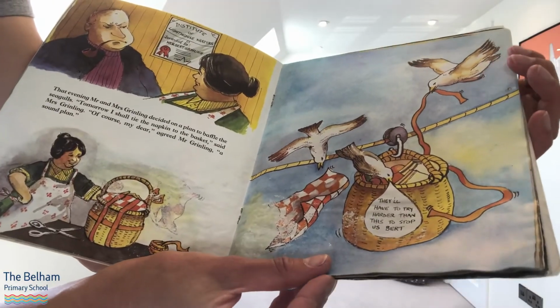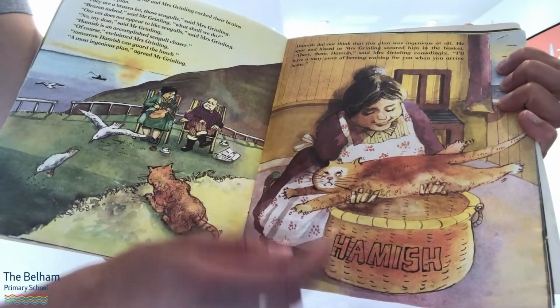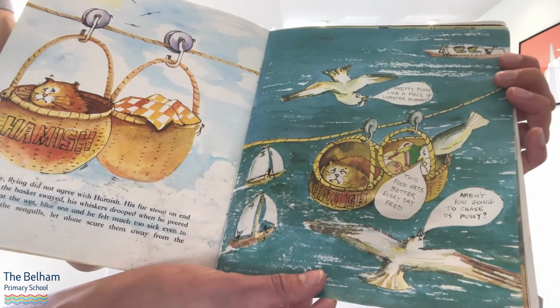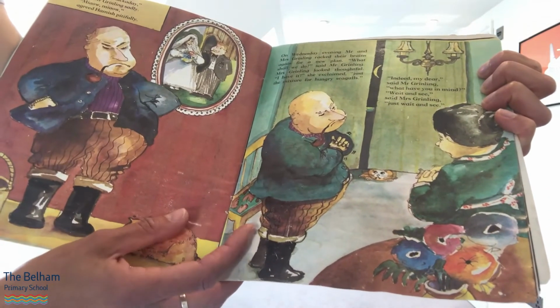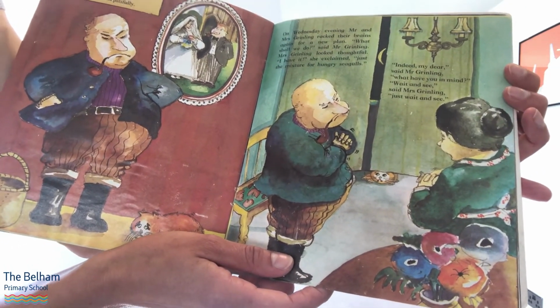So they came up with a plan and they thought, I know, we'll tie a napkin to it. But that didn't work because the seagulls took it off. And they thought they'll put their cat Hamish into the basket to scare off the seagulls. But that didn't work because Hamish felt too sick and he was a bit scared about being so high up. So this is where we got to last week. So what are they going to come up with now to try and scare off the seagulls?